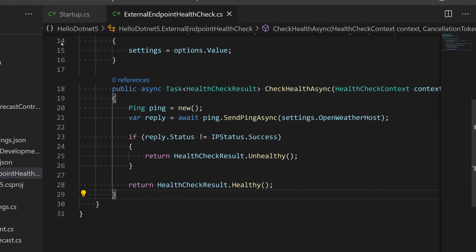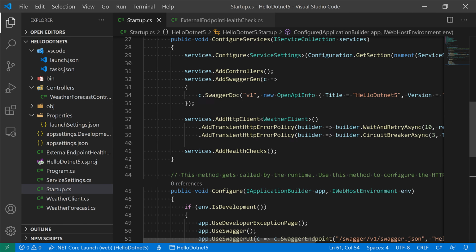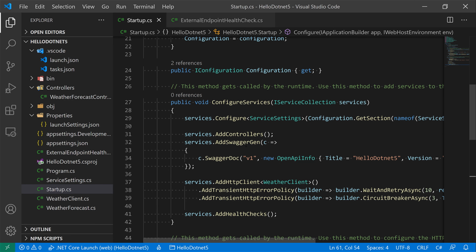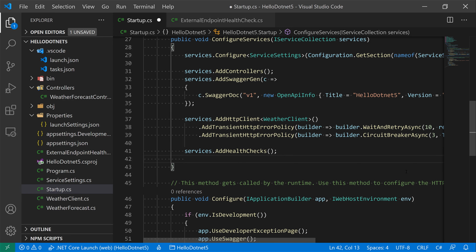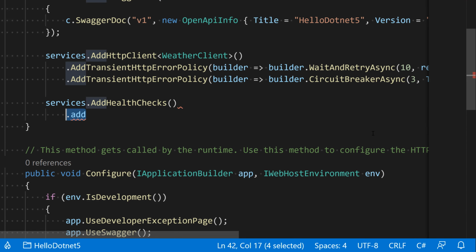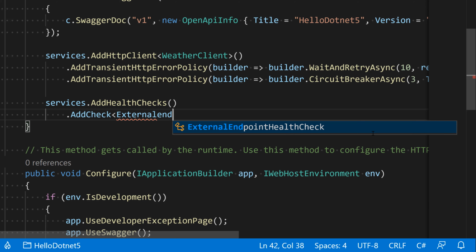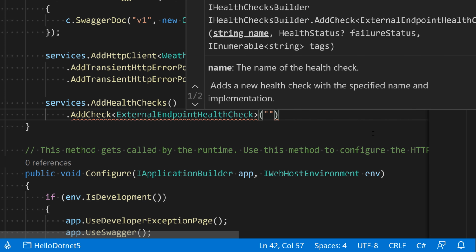external endpoint health check. And what we have to do now is to actually register that health check with our app. So to do that, we're going to expand this AddHealthChecks with AddCheck. And in AddCheck, we're going to add ExternalEndpointHealthCheck, the class that we just created. We need to give it a name. So we'll name it OpenWeather.